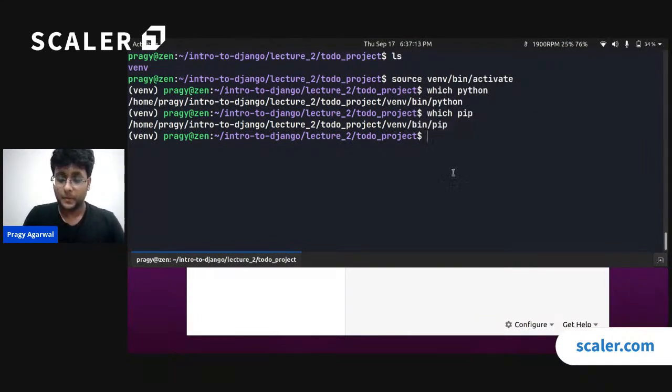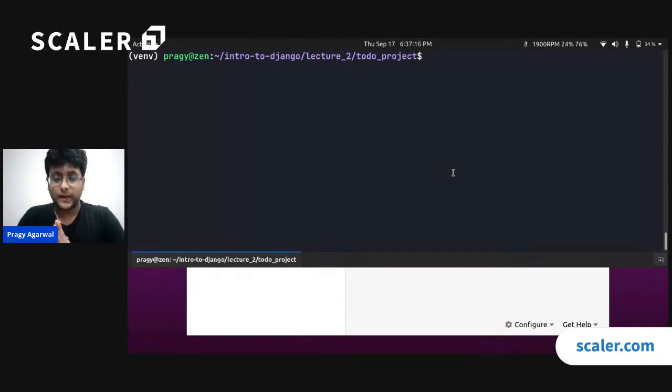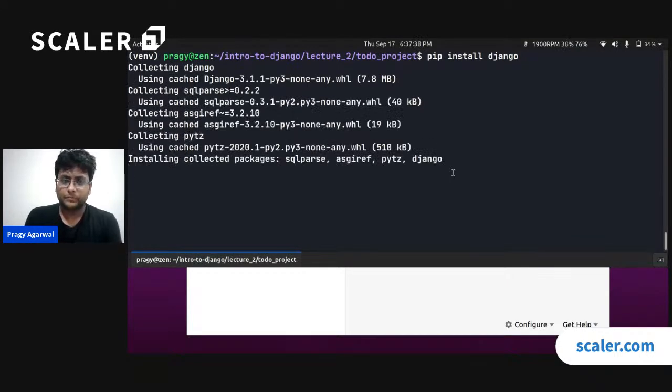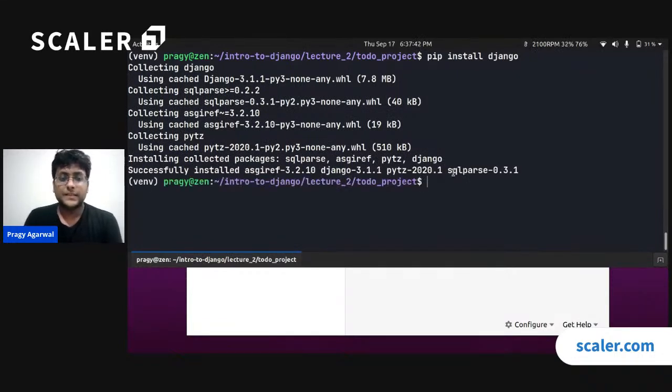All right. Perfect. So now what I can do is I can very quickly install the Django dependencies inside this virtual environment. Right. So if I do pip install django, what that will do is install Django in my current virtual environment. So it will take some time to install Django. It will download some stuff, right? So once it is done, we will see successfully installed all this stuff and we are done now.